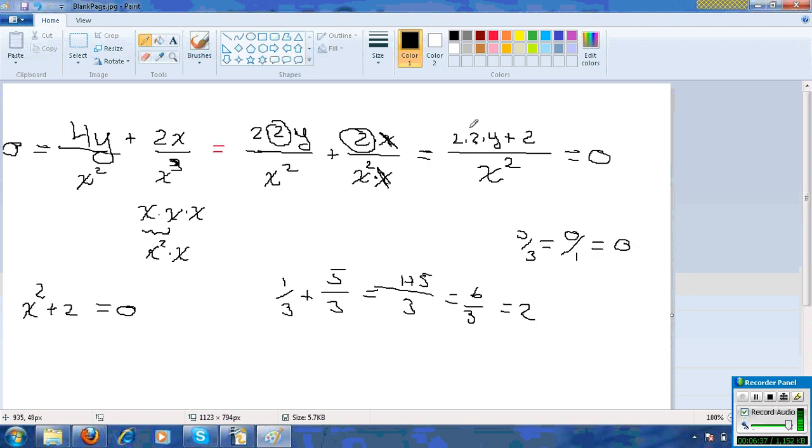And so what I can do here is make use of that, and factor out the 2 that I have in common in the top. I can rewrite the top as 2 times, and in algebra the parentheses symbol gets used as a multiplication symbol when you're dealing with a term. 2 times 2y, because I had 2 2's and I divided by 2, I pulled one out and was left with 2y. And if I pull out the 2, I'm left with 1.